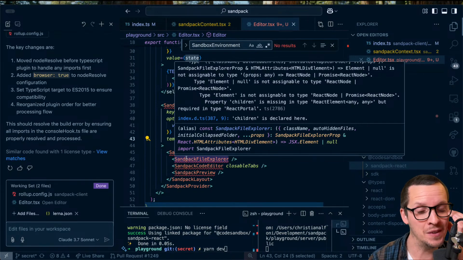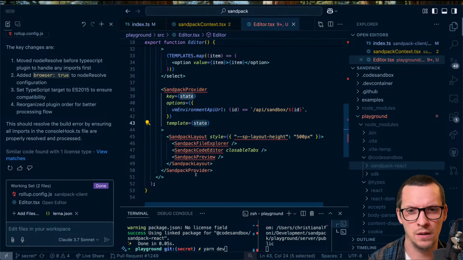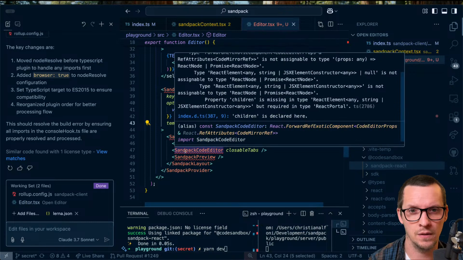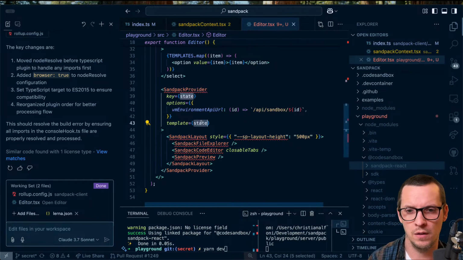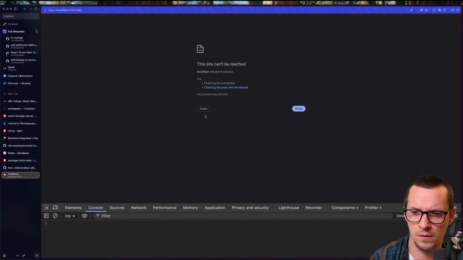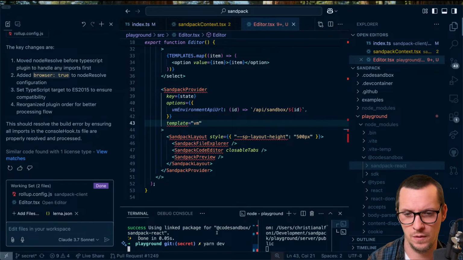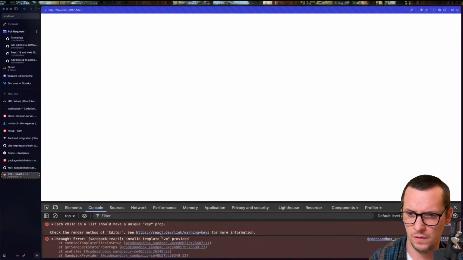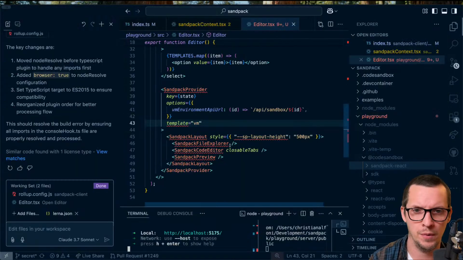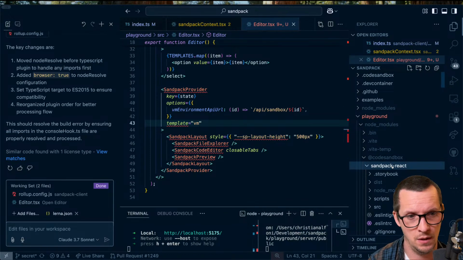Oh, I'm using React 19. Oh, that's interesting. So that's also a huge, oh my god, we have to fix that as well. Okay, but what happens if I do VM here now? Oh. Invalid template. Okay.